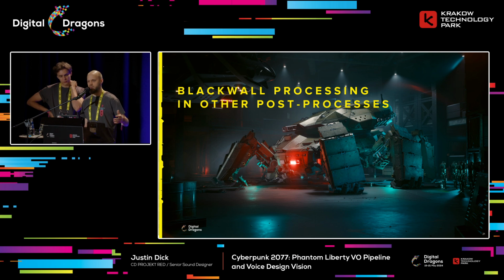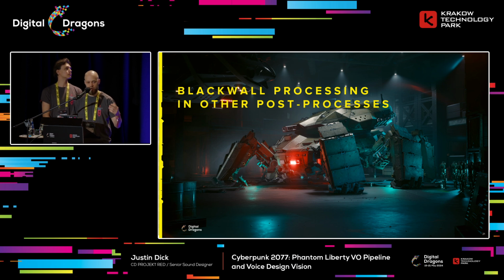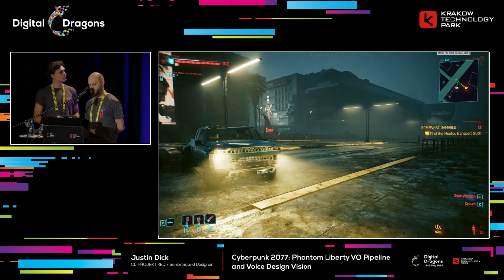We also use this Blackwall processing in a number of weapons. So very late in the game, V can acquire some weapons that have AIs from beyond the Blackwall trapped within them. So we use the exact same post-processing on these weapons' voices because they speak to V. We just emphasized one side, the technological side, above the cyber monster side to give them a distinction, but it is in fact the exact same post-process, and I'll show you an example of that.